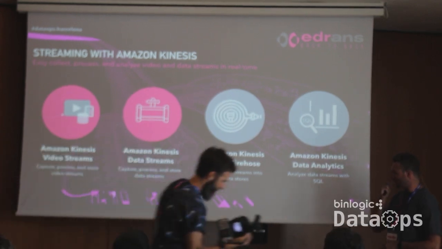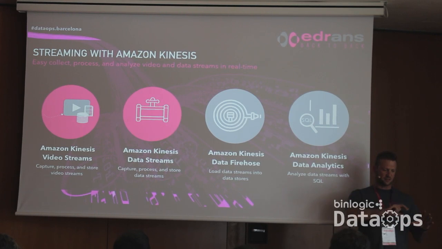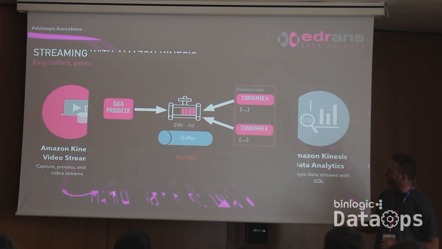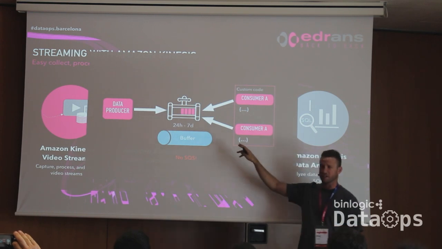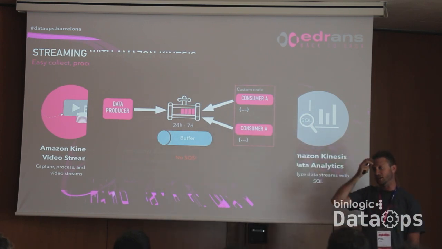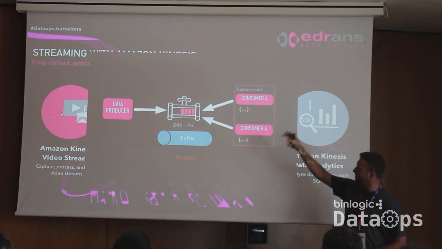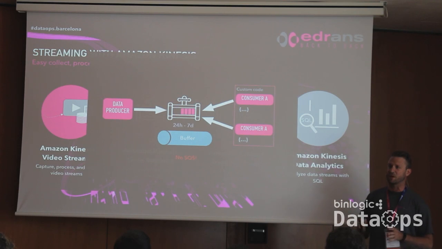First of all, we're going to talk about Kinesis Data Streams. Basically, Kinesis Data Streams typically requires you to write custom code to get all the data out of the stream. So, for example, you have your data producer, which is putting data into the stream. The data is going to be sitting there for the default period, which is 24 hours. It can be up to 7 days. And then when that window expires, the data is gone from the stream. Then we have our consumers taking the data out of the stream and doing something with it. So in that context, the stream acts like a buffer.